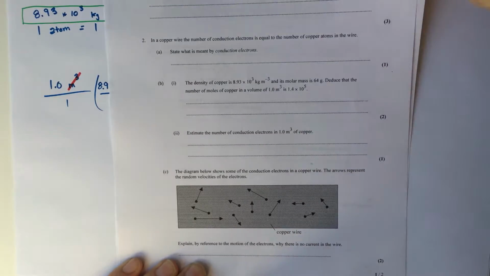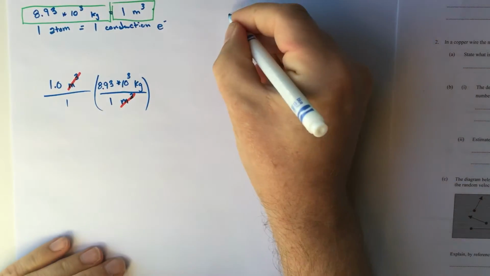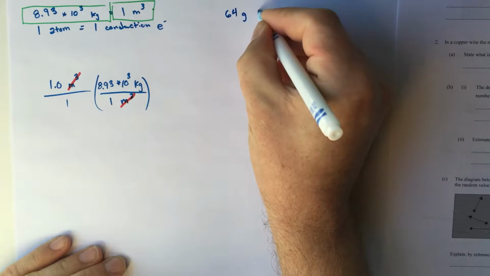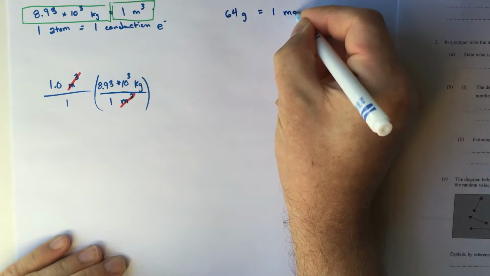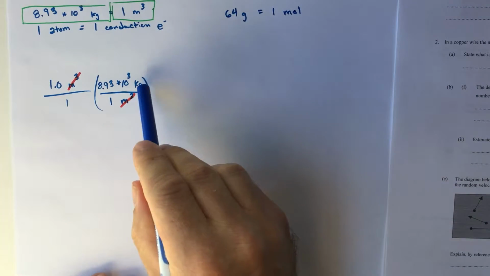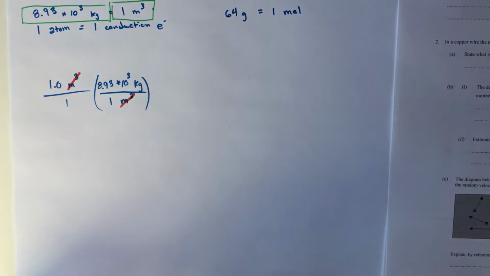And you likely remember from chemistry that that means this. That means that if 64 grams is the molar mass, then 64 grams is equal to 1 mole. That's what a molar mass means. All right, so if I could get into grams on the top, then I could cancel out and get into moles. Well, I know how to get into grams.